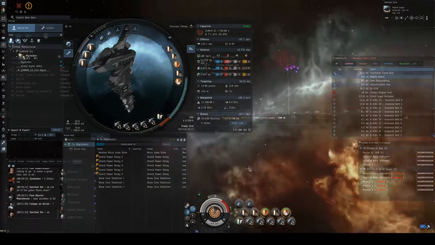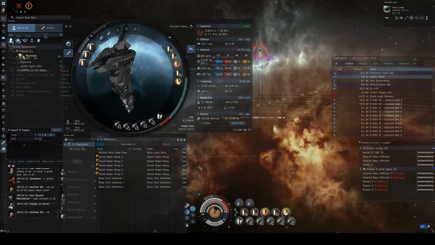So I'm going to go ahead and fast forward through the site. You'll be able to see me switching on and off. Put some music on. I hope you enjoyed the lesson about the passive shield fit Myrm.